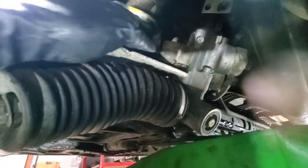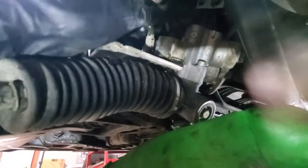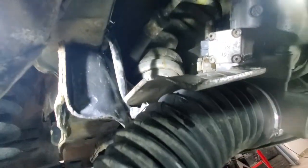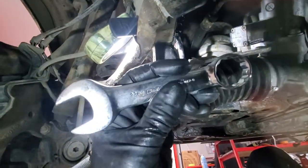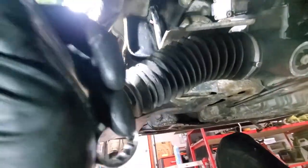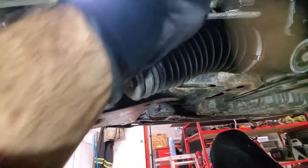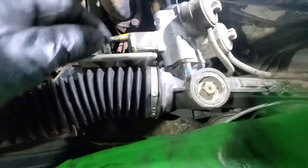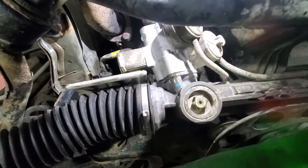The copper washer was stuck — make sure you find it. Take that line out of the way and reach for the 22mm fitting — the bigger one. For that bolt you have to use a shorty 22mm wrench because a half-inch ratchet is too long and hits the sway bar, unless you lower the subframe. A short wrench works really well here. Same story with the other bolt — make sure you catch those copper washers.